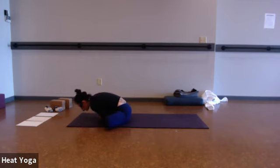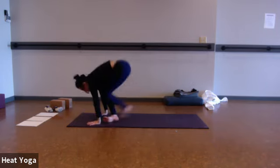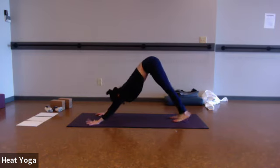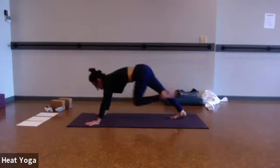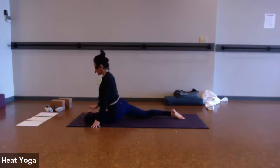You can use your arms as leverage against the legs and help open the hips if you need. Inhale, come up. Once again, we'll lift up and back, downward dog. Inhale, left leg up. Exhale, left knee to left wrist. And coming down into your pigeon, any version of pigeon here.